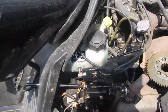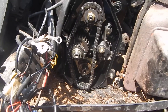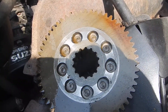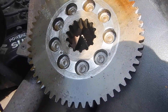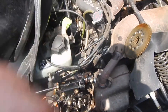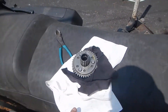I got the AutoCAD chain case apart, got the gears out, and was actually able to find the parts. This gear is the receiver for the pins that went bad, but you can see the receiver holes are worn out too. To replace this gear is $350. The guy that owns this says he has an Amish friend that can make that piece — probably about $50 from that guy.